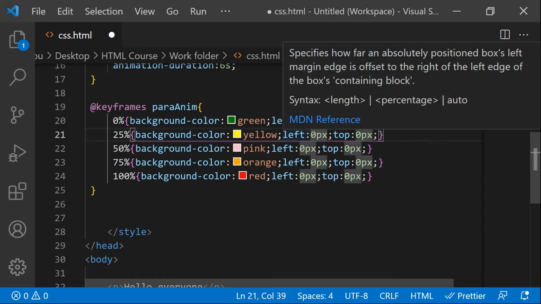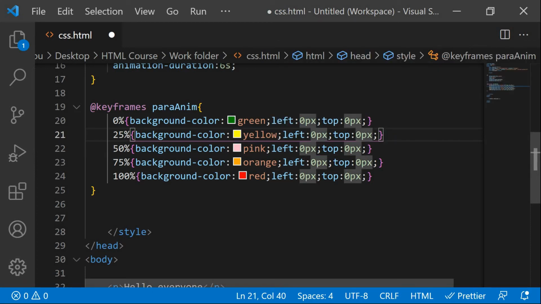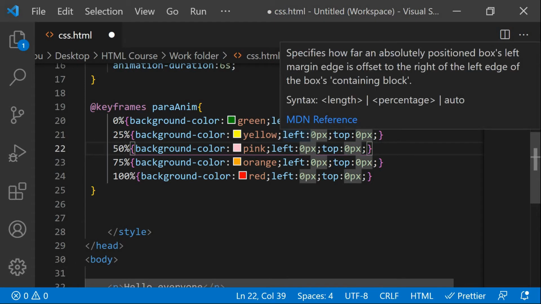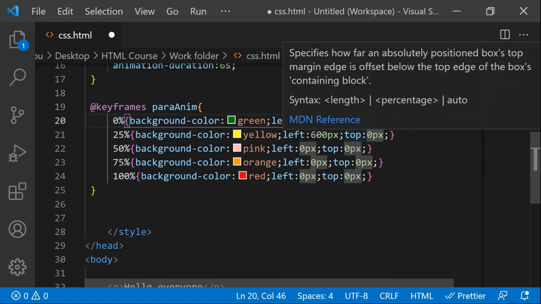And I'm gonna just change the value of my left and top properties. So at 25%, I want my text to be at 600 pixels and the top to stay at 0 pixels.